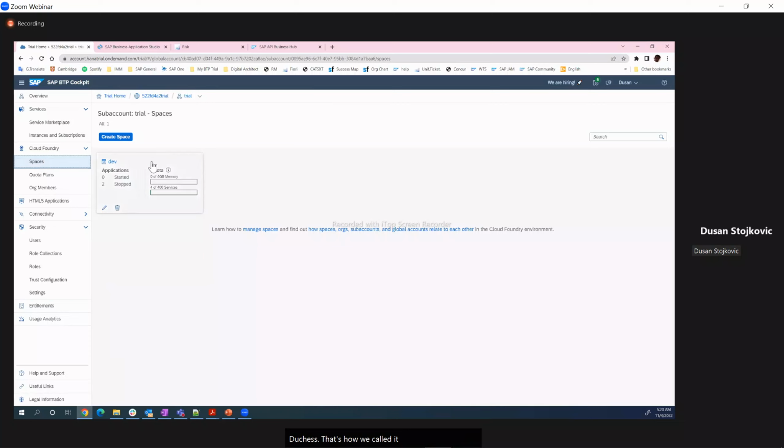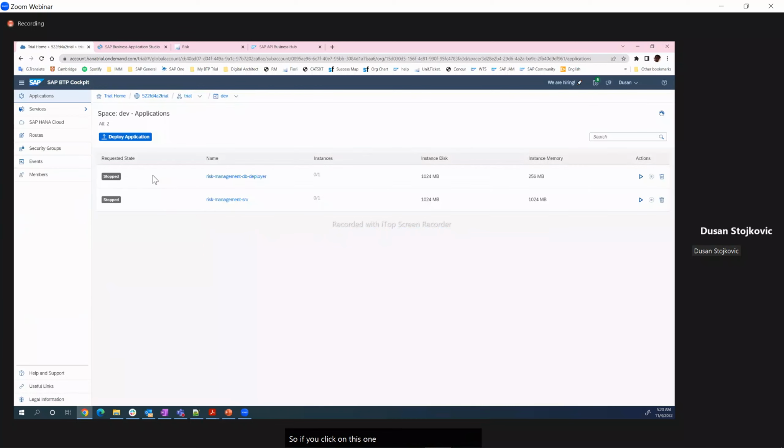If you click on this one, this is where you get all the services deployed to this particular dev space. If you want to execute all these steps on your own afterwards, we never do it on the academies. We do not run the actual deploy. You will get something like this: the actual services.